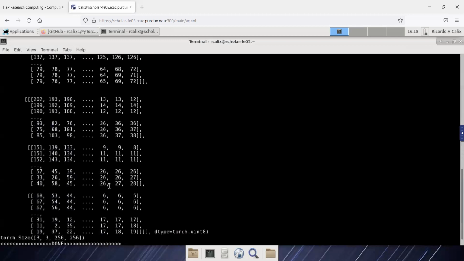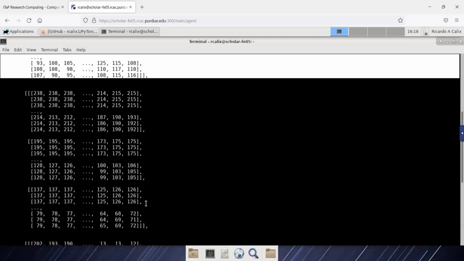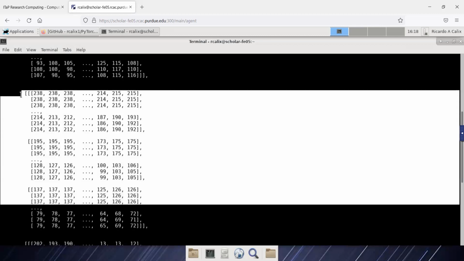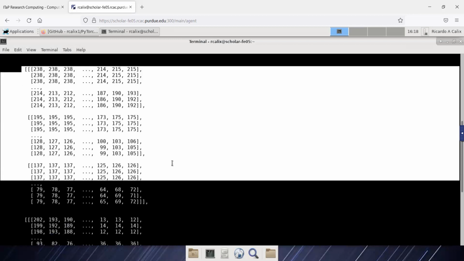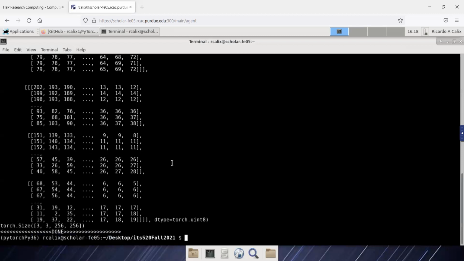Then I've got the next image with its RGB, each one 256 by 256, and then the final one, and so on. Does this make sense? Yeah, all right, good. So that's reading the images.